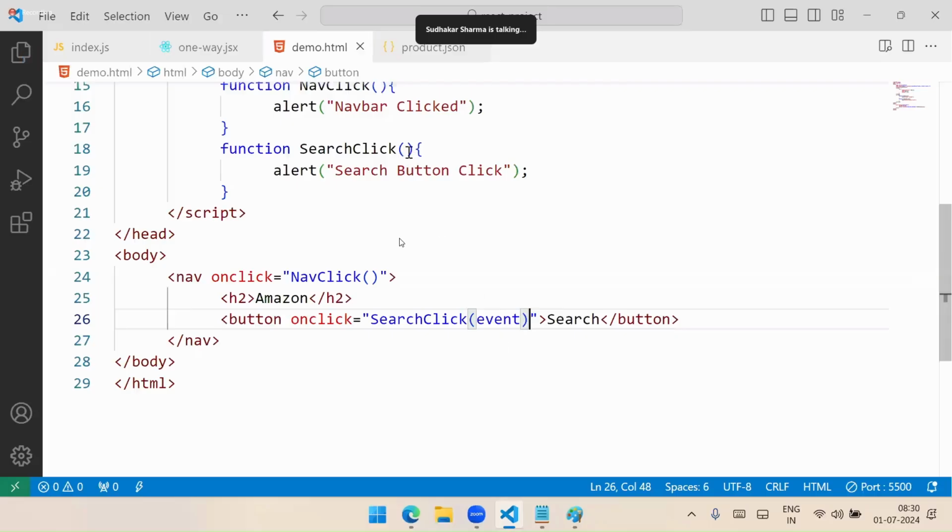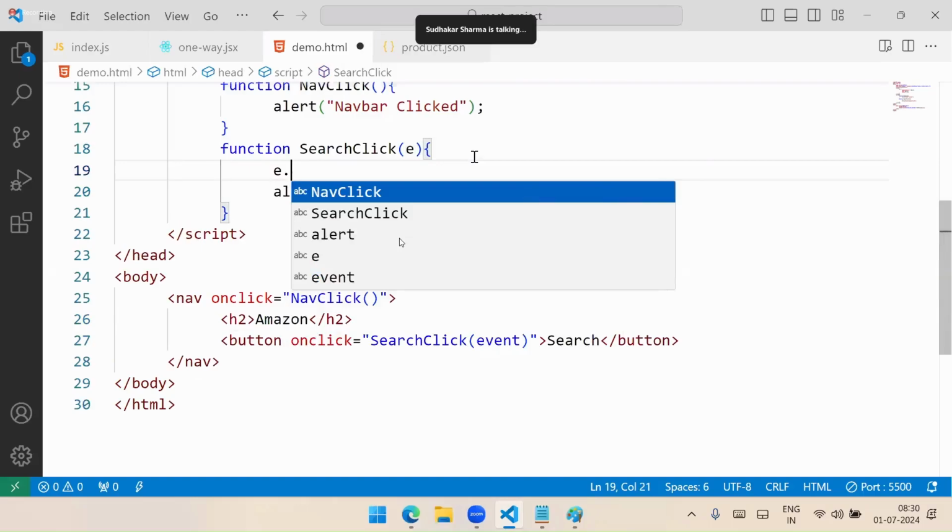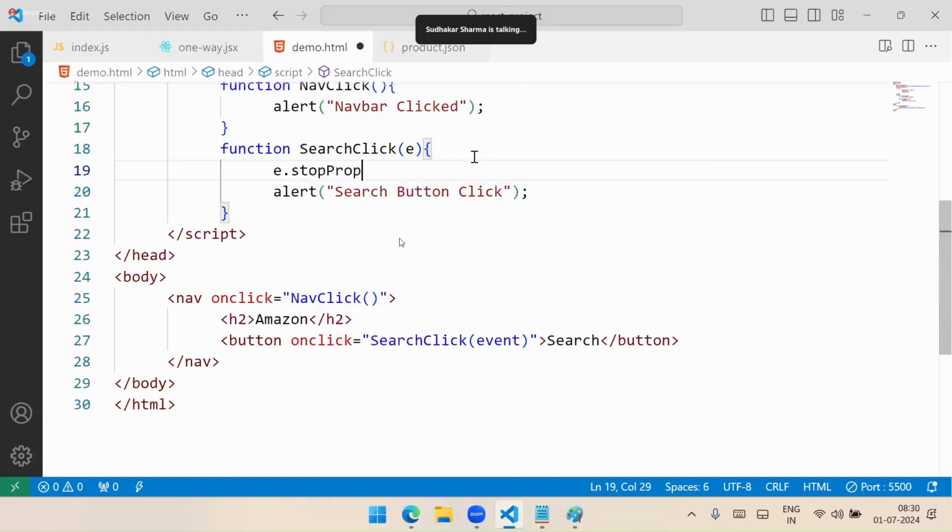You have to collect an event argument, and the event argument has a method called stopPropagation. Through the event argument's stopPropagation method, you can stop the propagation of the child event to its parent. That is how you have to do it.